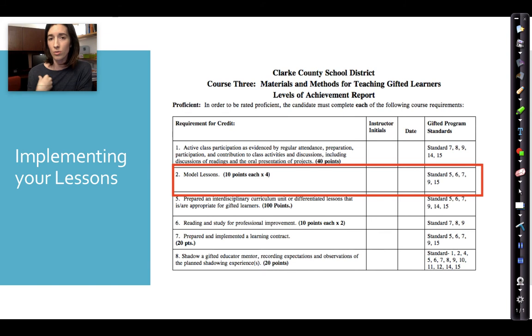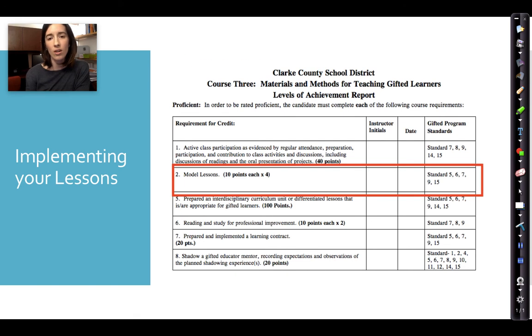And I know for middle school and high school teachers that you often have your units planned well in advance, and that modifying a lesson and implementing it with just a week's notice might be really, really challenging. And so we've adapted that to, instead of this week's assignment being a full 10 points, because to get that 10 points you have to implement it, it's going to be 9 points, but then you're going to have a chance at some point during Course 3 to implement it, and when you submit your reflection that you've implemented, you'll get that extra 1 point to get a total of 10 points.